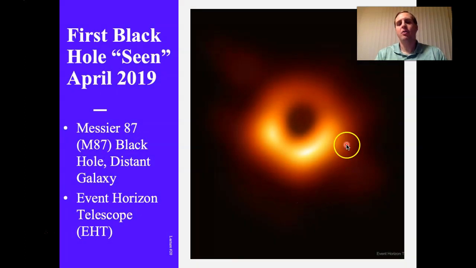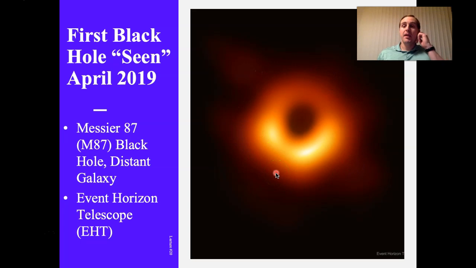Now, the last slide I'll show in this lecture is something I hope you have seen before. This is a pretty famous scientific discovery that was only made just about a year or so before the recording of this video. Namely, the so-called Messier 87, the M87 galaxy has a black hole in it. And it's a very distant galaxy from Earth. And the so-called Event Horizon Telescope, the EHT, was able to take photographs of this black hole signature.